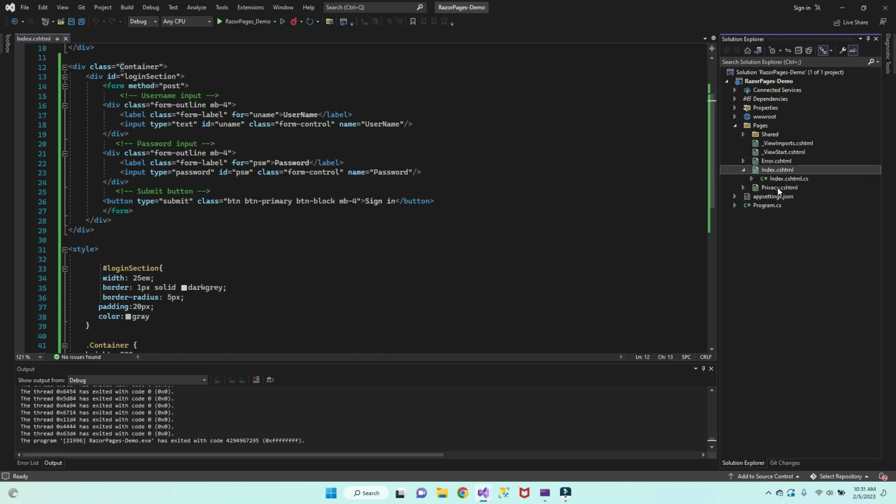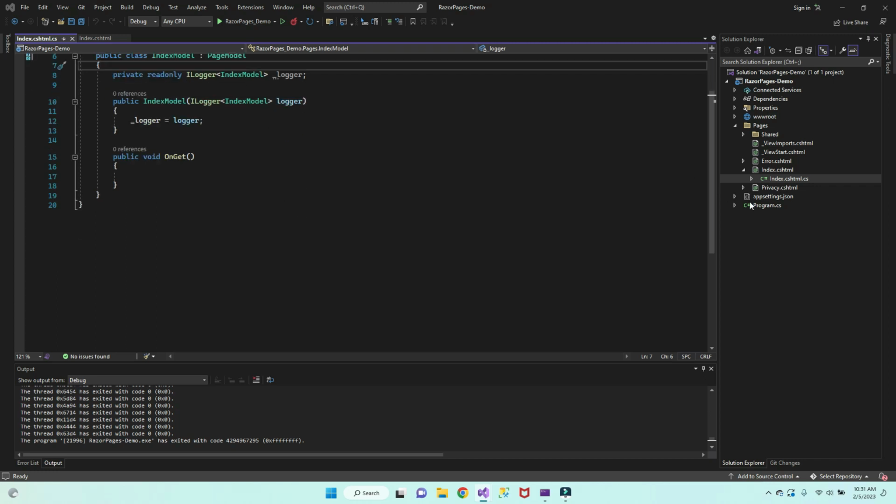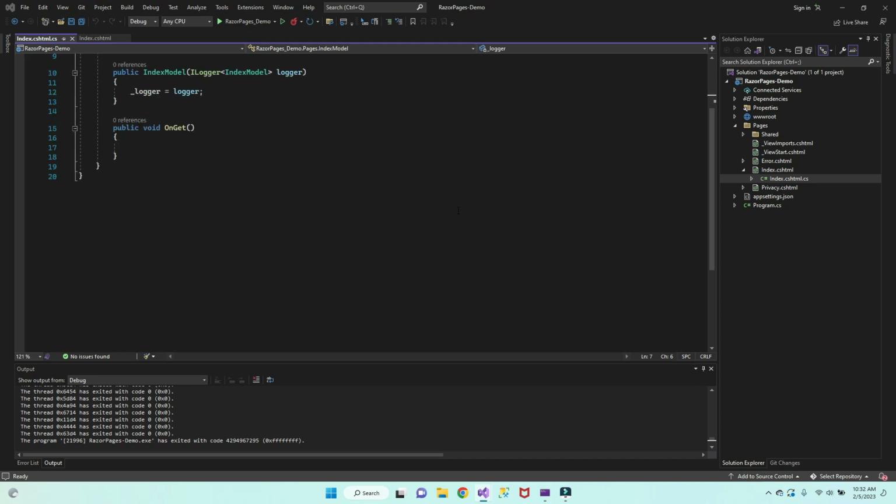If you come here, you're going to see that there is index.cshtml.cs. This is where you write the program in C sharp code. In the C sharp code, they already have a basic setup for you, so you can just do your stuff and let it start flowing. What I want to do here is set up the post method. When you click the button, we want the form to post. So let's start setting up the post method.